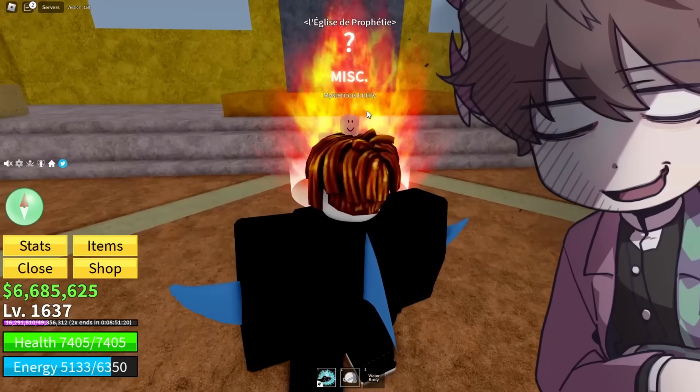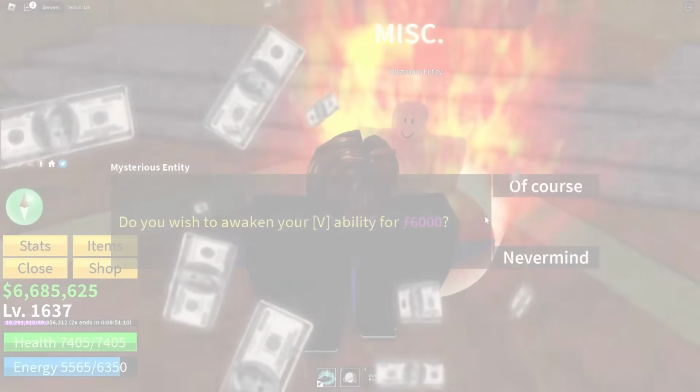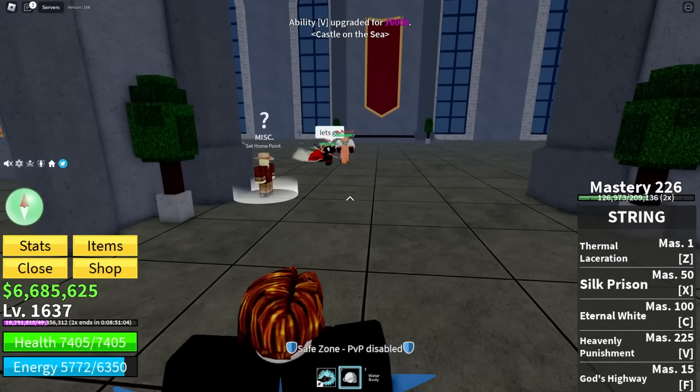And with this, hello, mysterious entity. Give me my awakening. This is literal daylight robbery. For 6K? Oh, I have enough. My final move called Heavenly Punishment.